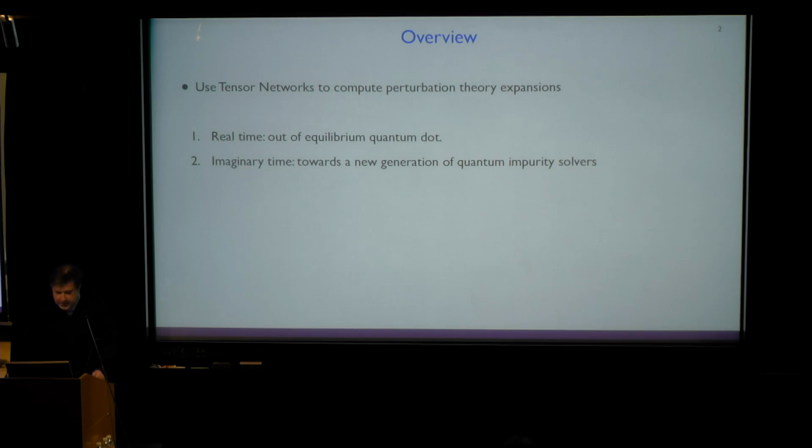And also, at the end of the talk, I will present more recent work about potentially a new generation of quantum impurity solver with this technique. So there will be some overlap with the previous talks. I'm sorry about that. So I will re-explain part of it, the same algorithm, but I can maybe go a bit faster.